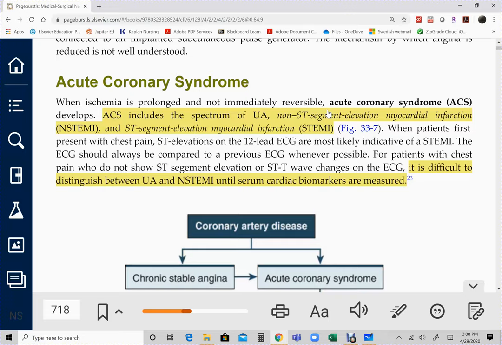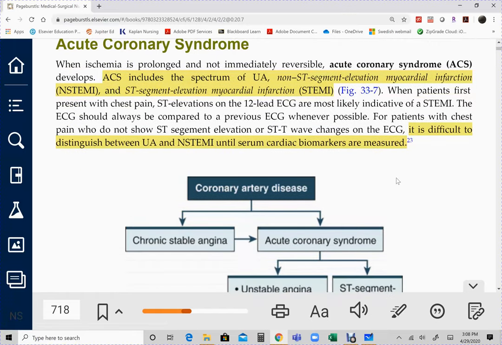Okay, so this is what we call acute coronary syndrome, because it's difficult to distinguish them apart until we get biomarkers, and as you learned in chapter 31, the cardiac enzymes don't come out until about 2 hours after the injury. However, you will see the EKG changes right away, indicating myocardial ischemia or, worse, myocardial infarction. So when patients first present with chest pain, you need an EKG in order to tell them apart. We will have a list of interventions later, toward the middle of the chapter, on what to do first, and they are in order, right?